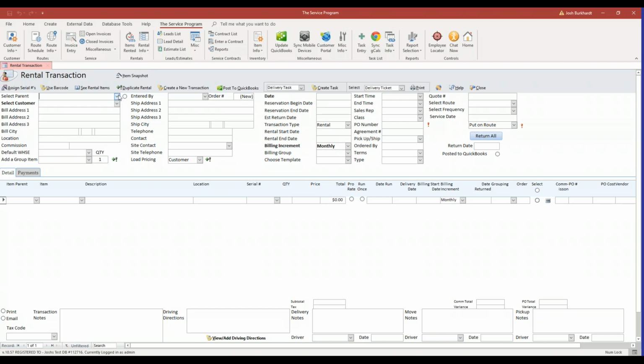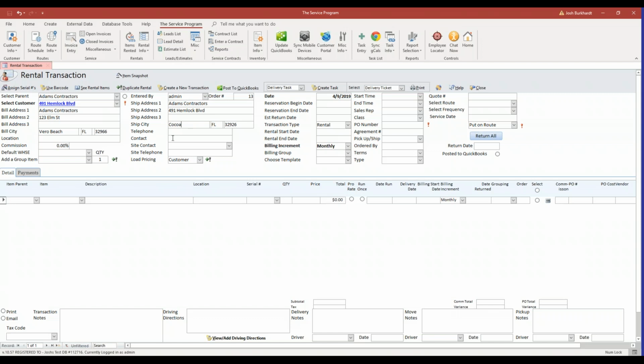For today's example, we're going to select the parent Adams Contractors and the job 491 Hemlock Boulevard. Now when I selected that 491 Hemlock Boulevard customer, it preloaded the billing address and shipping address. So as you can see, it inherited the billing address from Adams Contractors, 123 Elm Street, Vero Beach. And then it also preloaded the shipping address. That's where the assets are going to be delivered to, which is 491 Hemlock Boulevard, Cocoa.